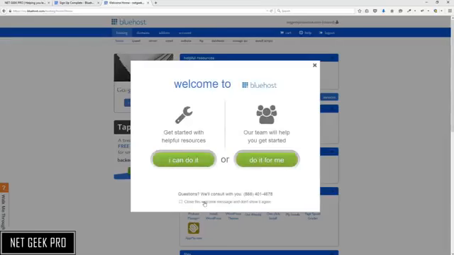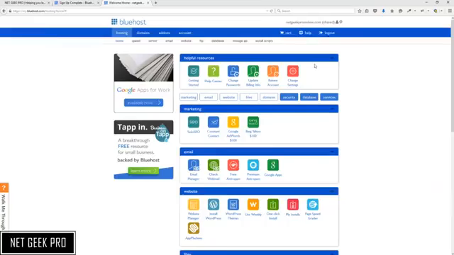So now we're taken to the control panel of your Bluehost account. The first time you log in, you'll be shown this welcome message. What we're going to do is go ahead and close it. Now, there are many options in here that we could choose, such as changing our password, updating our information, and a whole host of other things, like setting up email.